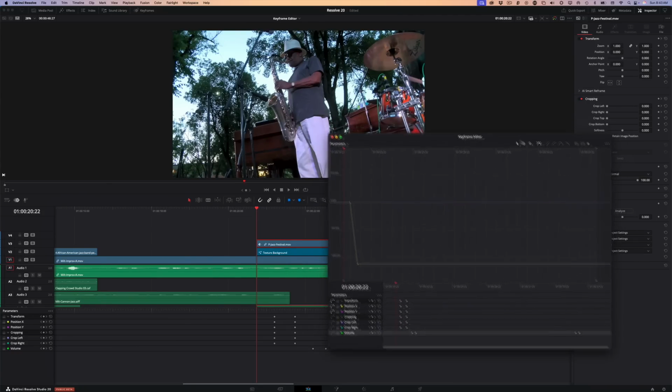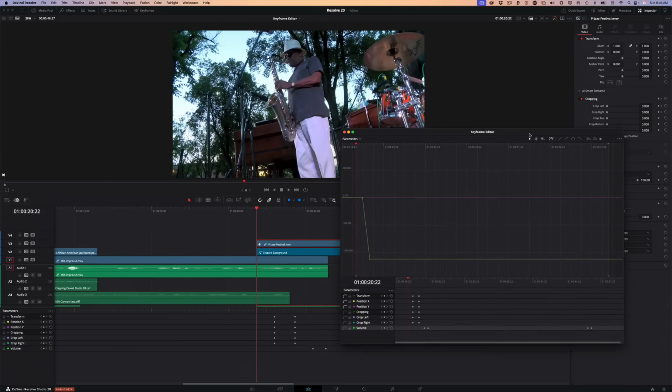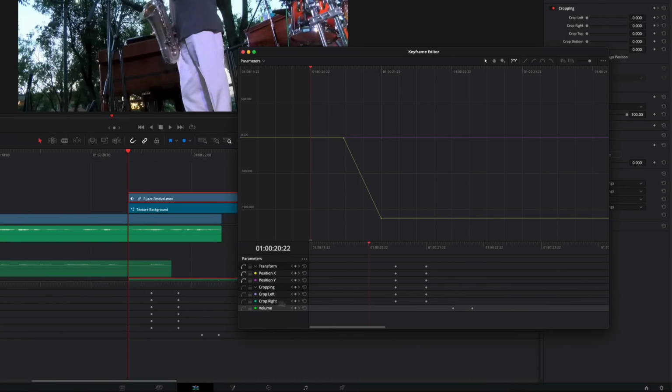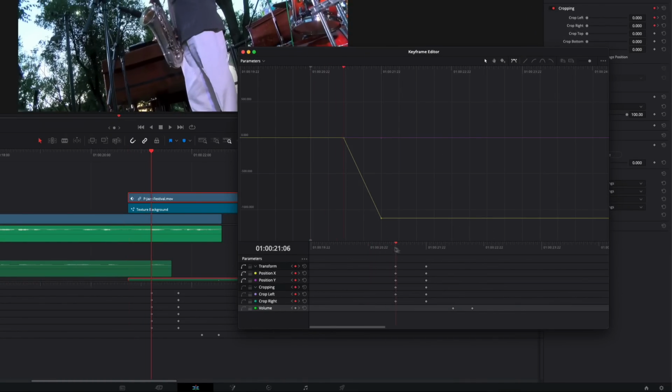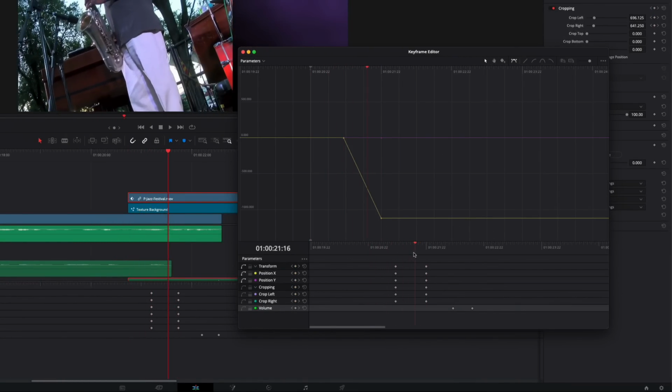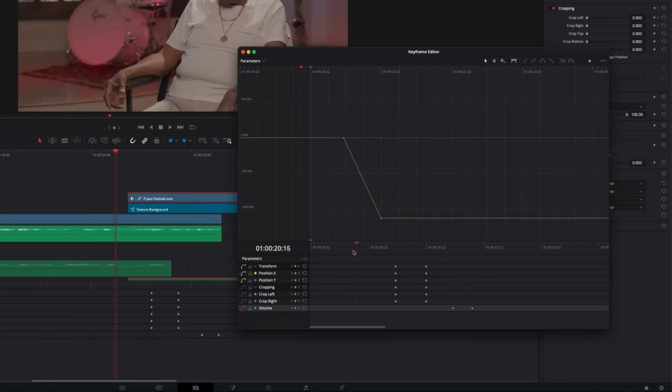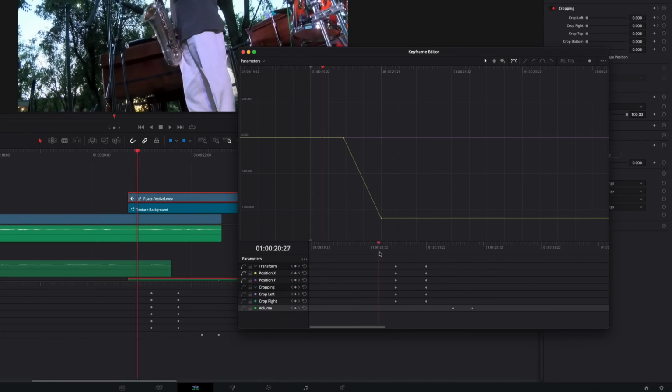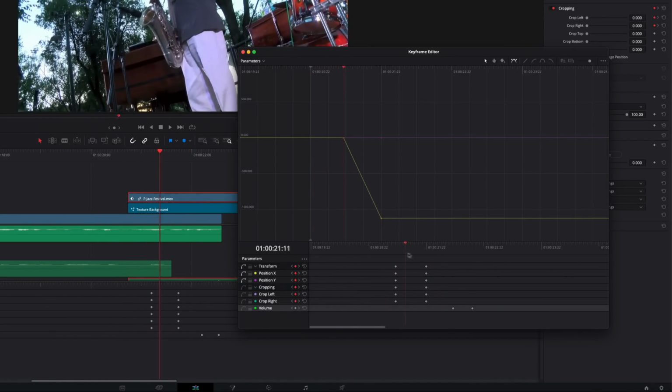I'm going to try to make it so we can see the animation and the graph. You can zoom into the graph by grabbing this. And at the bottom here, just like we saw over in the keyframe tray, you can see all the parameters that are animated. But here you can choose which ones you want to see, versus over in the timeline. Here you have very fine-tuned control over choosing exactly what's visible and what you're working on.